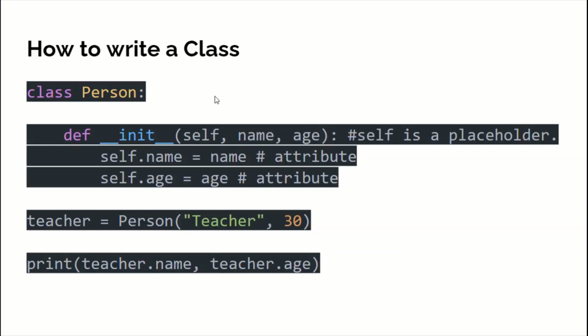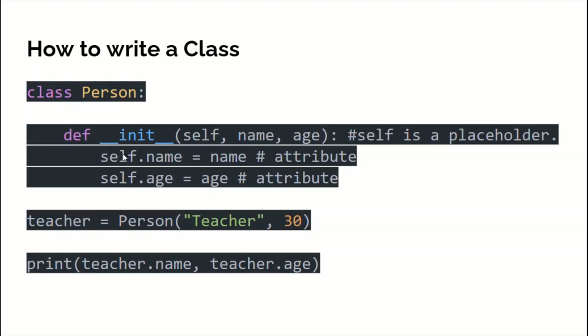So in every single initializing function, you need the word self in every class. After the word self, you need your attributes. So in this class, our 2 attributes are name and age. You can have as many attributes as you want. You can also not even have an attribute. But if you're not having an attribute, you still need the word self. Then you need a colon like you do in other functions.